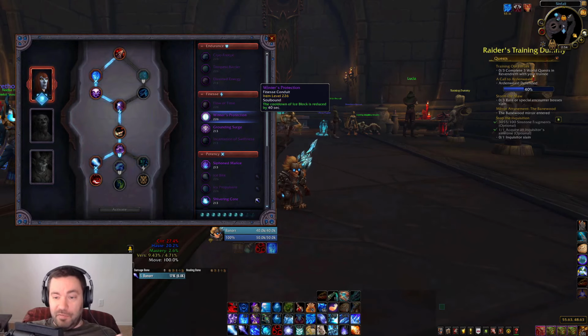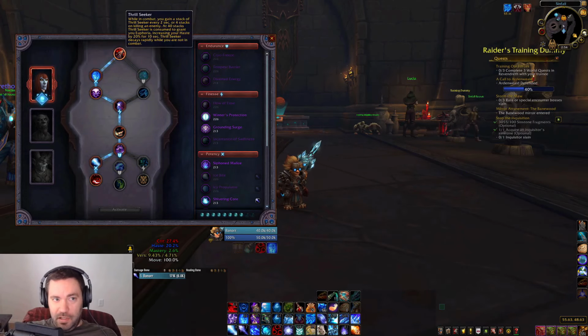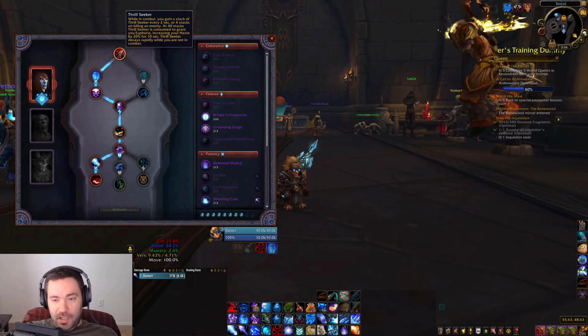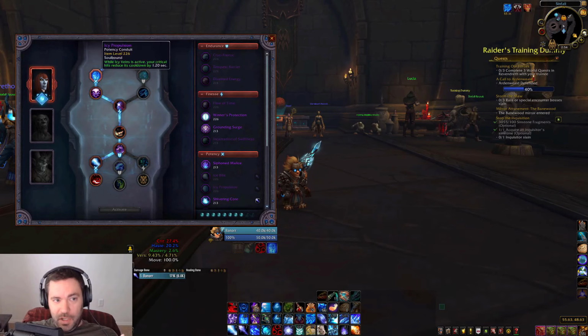Now, if you're playing a Venthyr Frost Mage, Nadia is really your only choice for Soulbind because Thrillseeker and Euphoria are just too good. First and foremost, I'll start with my rule number one. Your first conduit is always Icy Propulsion, period. It lowers your Icy Veins cooldown when you crit.